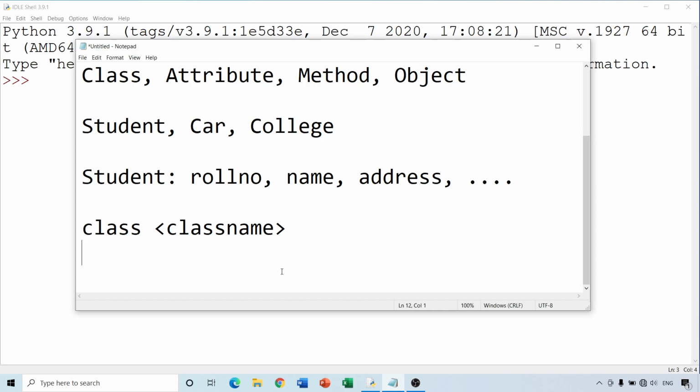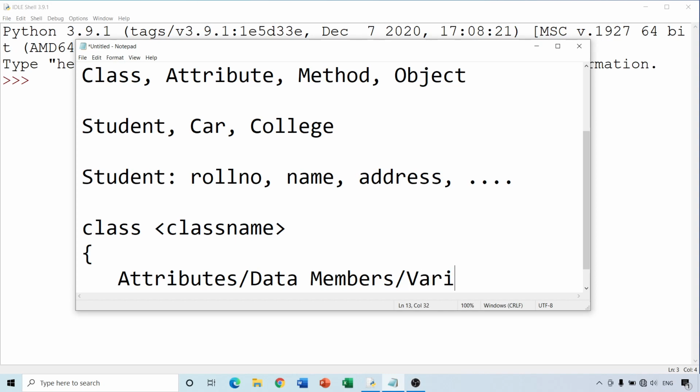If I have to give a general structure of the class, not based on some programming language, but in general, within the class, you define attributes, also referred to as data members, or variables.